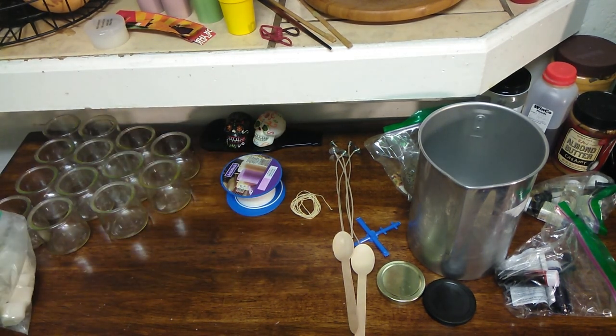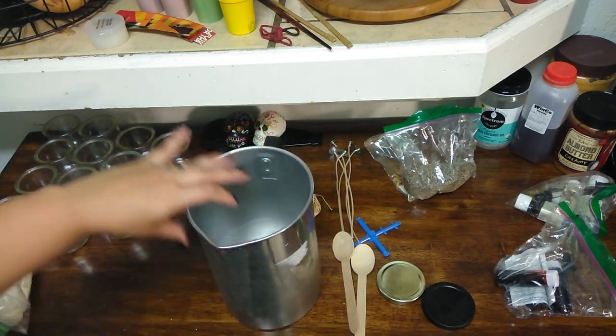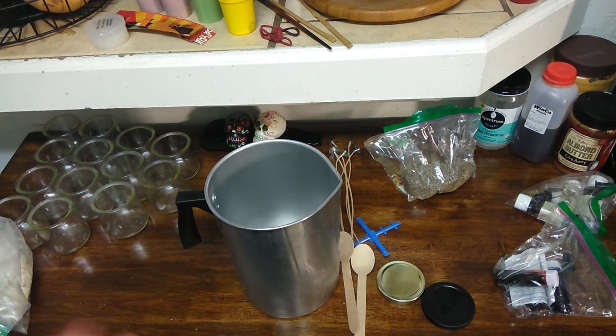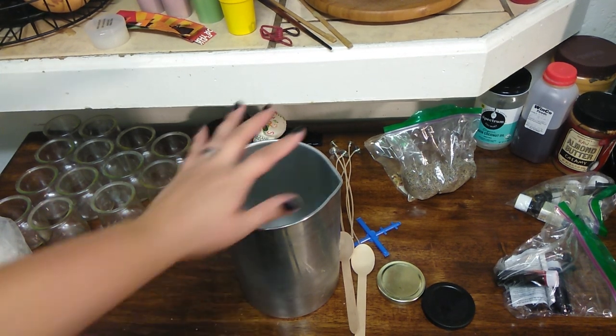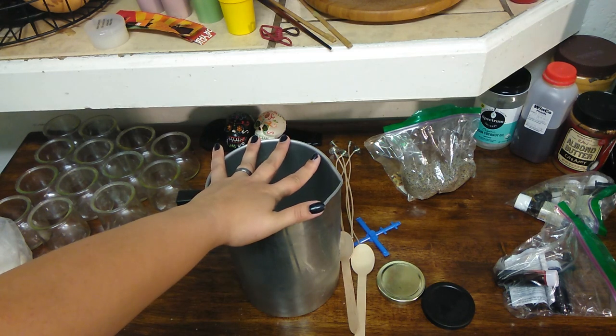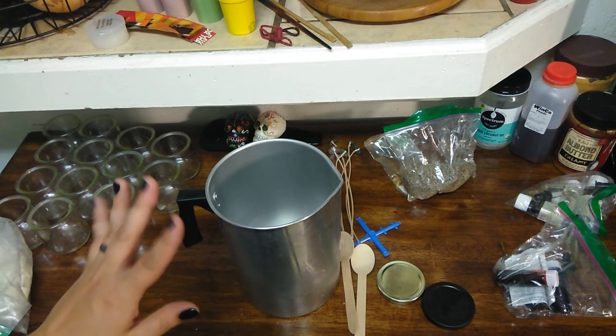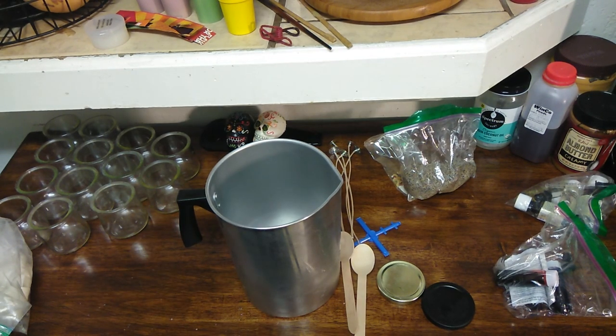Speaking of melting down wax, this is my wax boiler. This was a bit of a splurge for me. I say splurge lightly, it was only about 10 bucks. But this thing has been really useful for melting down candle wax. If you plan on doing this a lot, I highly recommend picking one up. You can get by just fine without it.